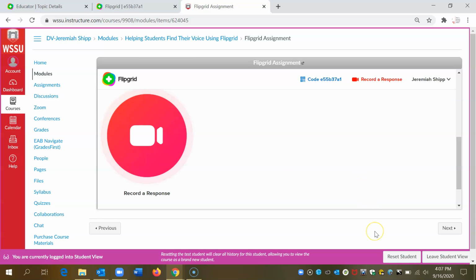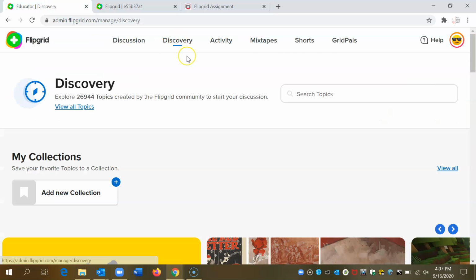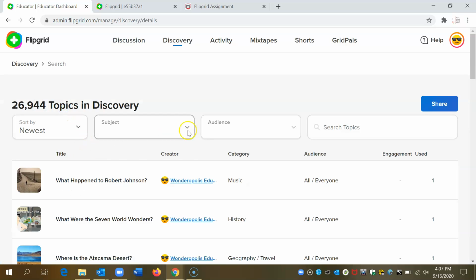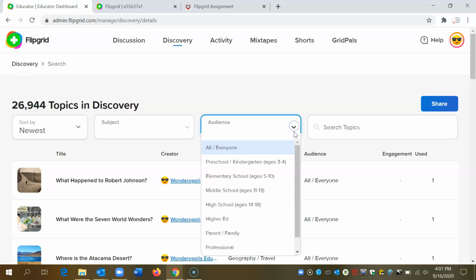In this tutorial, we have examined how Flipgrid can be used across various disciplines, how to locate a specific topic using the Discovery tab in Flipgrid, how to search for a specific subject, how to identify the audience, higher ed.